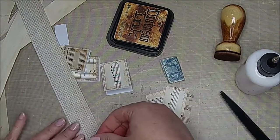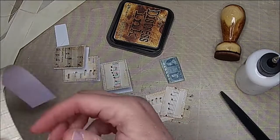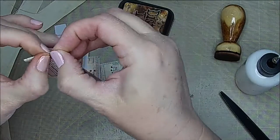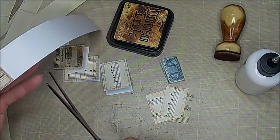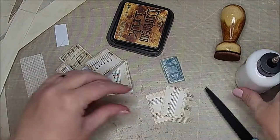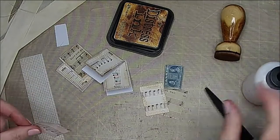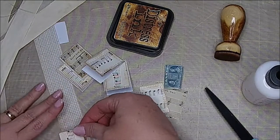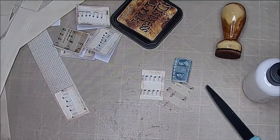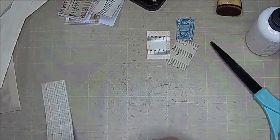And I think what I did is I was cutting up a bunch of music paper a few years ago. And so what I did is I just used up the rest of it, so I wasn't wasting any. And I cut all kinds of shapes out. And it's perfect to just take some time and just put your things together. Sorry, I'm moving this, so maybe I'll stay in frame now.